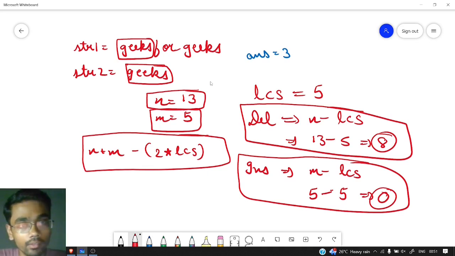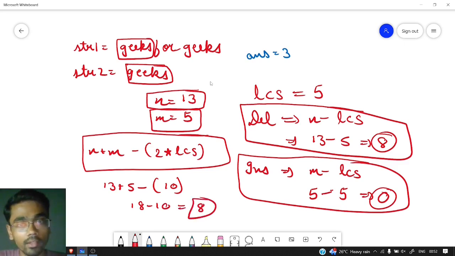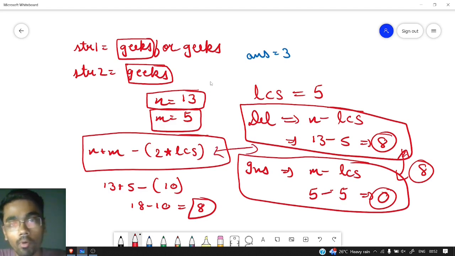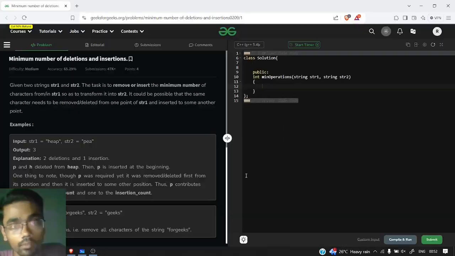Let us put the values in this equation. n is 13, m is 5, minus 2 times LCS. 2 times LCS is 10. So 18 minus 10 is equal to 8. So 8 should be our final answer. Even if you just add these two, you will also get 8 only. Both are the same, obviously. So 8 is our final answer. Let us see if this 8 is correct or not.